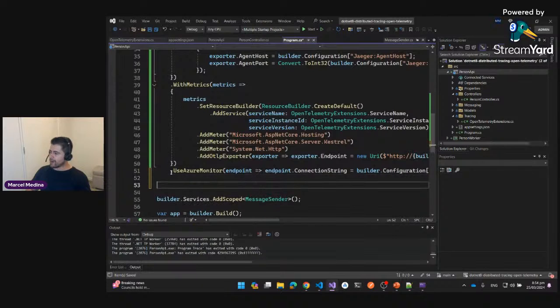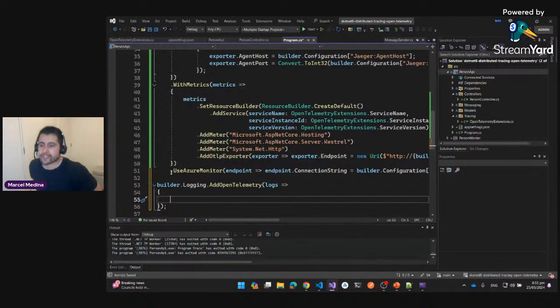There is tooling that supports logs and tooling that doesn't support it, right? I'm not saying for Application Insights you don't need it, okay? But you could do that. I'm going to put this one in because whoever jumps on this video later on will see that they can do logs. That's part of the OpenTelemetry specification, but depending on the tooling, you don't have support for that. So that's something you can do.